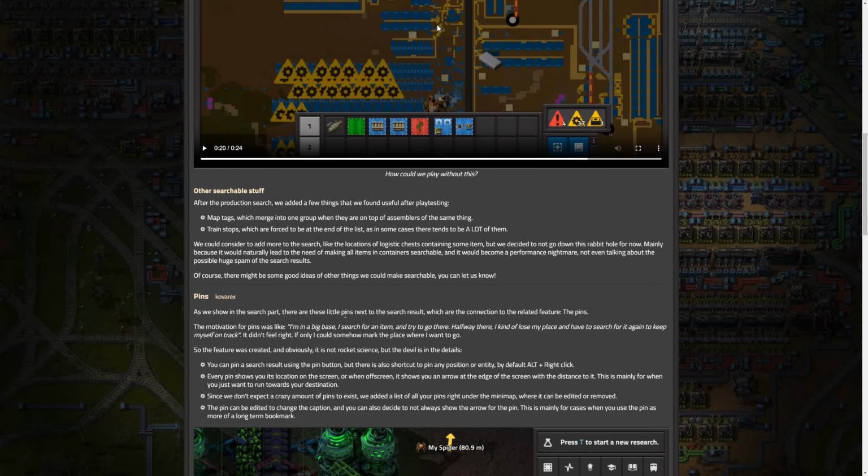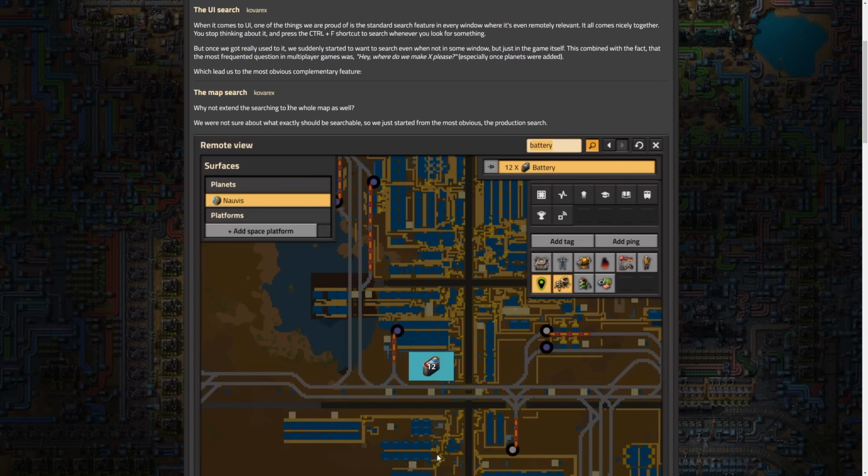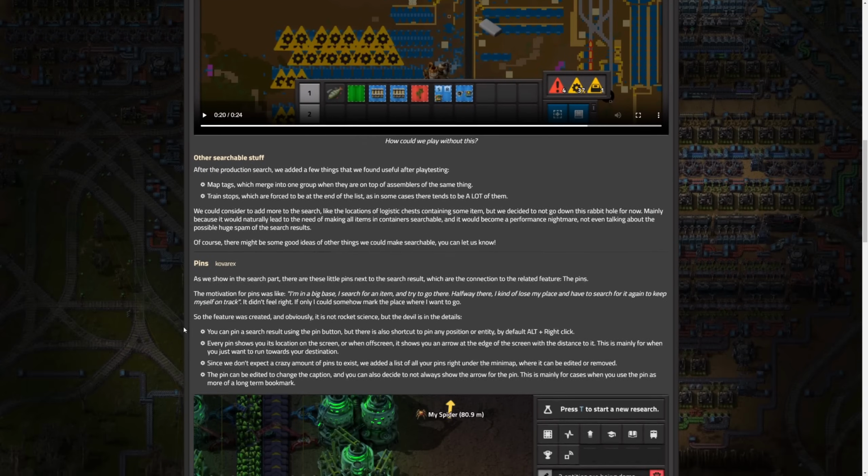Now, pins. I'm tempted to say this is actually better than search. I mean, they don't really work as well without each other, and search is still fantastic, but pins is something that I find myself wanting pretty often actually. In fact, I was just playing the 2.0 sim with Will yesterday, and there were several instances where this would have been super, super helpful.